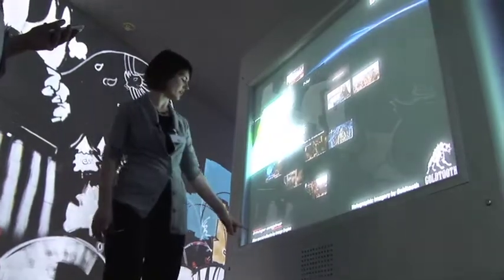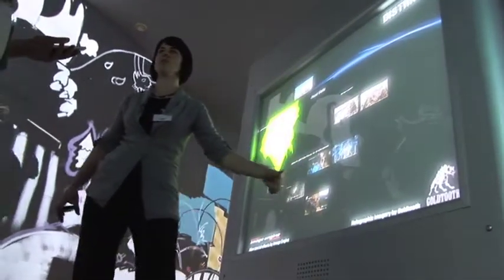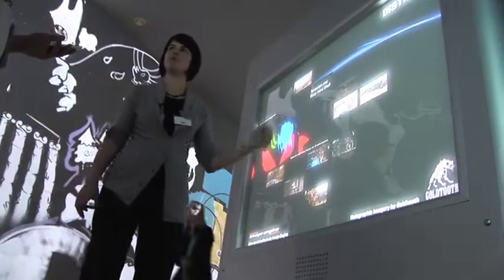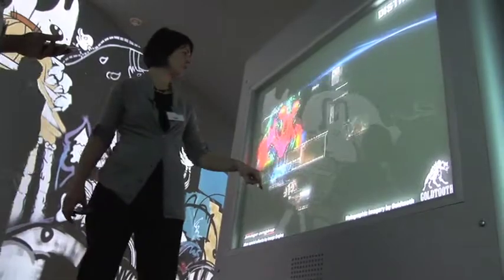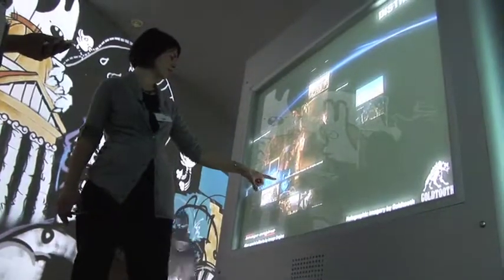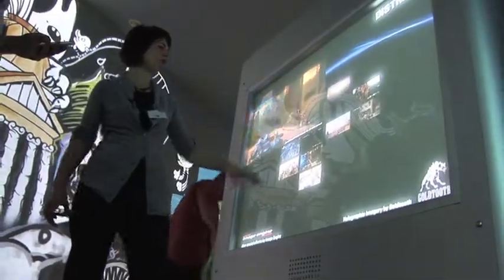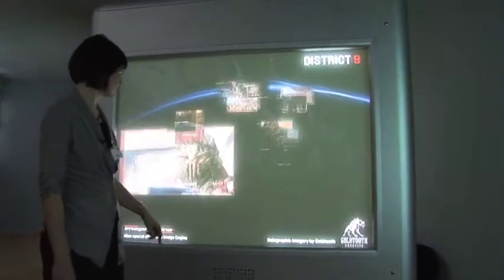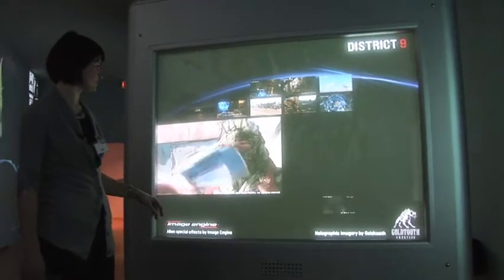So we're profiling 2 of them. One is Image Engine and the other one is Goldtooth Creative. Sweet. The third company was the Embassy. And so they all did different parts of it. Goldtooth was the one that created the holographic imagery that we're seeing here, which is really cool. And Image Engine is the one that created all of the aliens for the movie. So here you can see how the aliens were created.